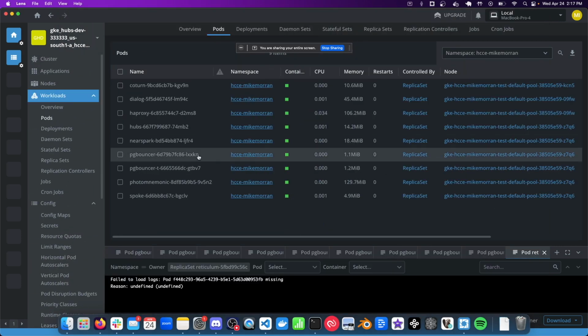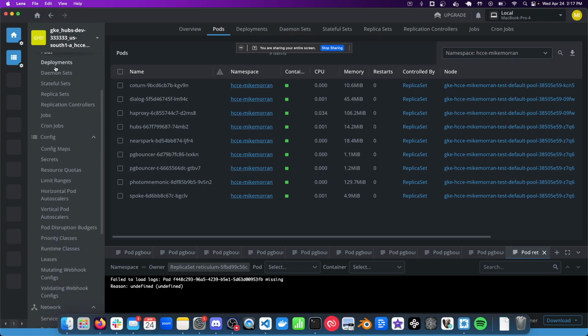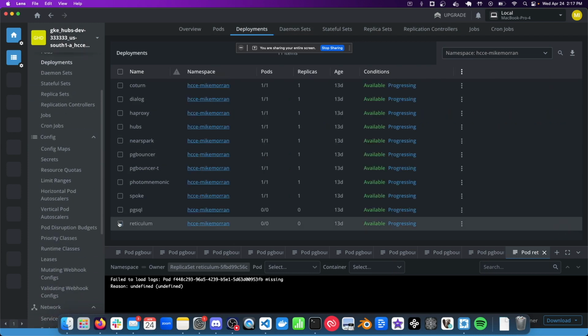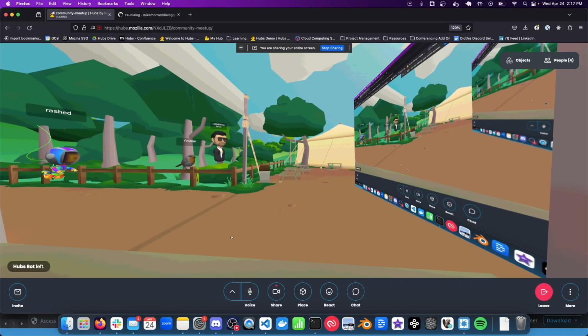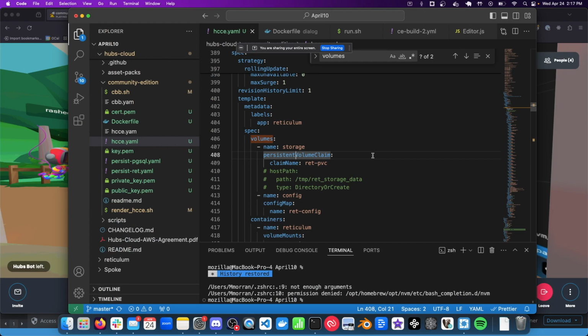You'll see right now I have my Postgres and Reticulum pod set to 0 while we're doing some edits. But I did want to give a clarification just on persistent volumes and persistent volume claims here, and I got a more authoritative answer from the Hubs team about just what the issue was there and why we might have been having some issues.